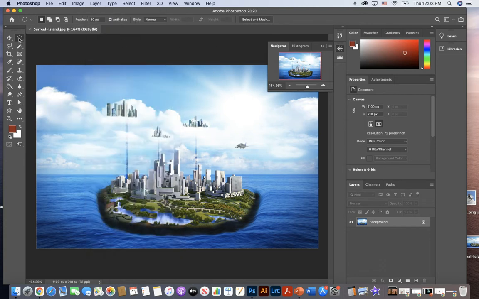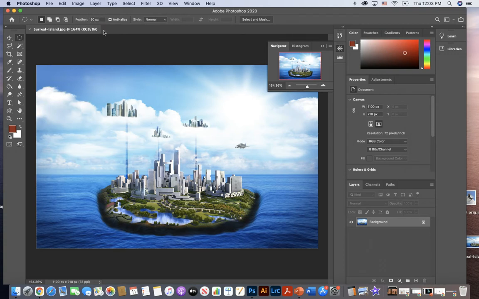I'm going to get my elliptical marquee and I am going to type in a feather. When you feather the pixels, you make them more gradual. They blend easier and give it a little bit more of a sophisticated look versus not feathering the pixels, which would give it a very hard, crisp contrast between the darkened corners and the bright center.